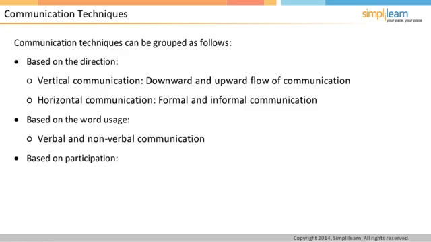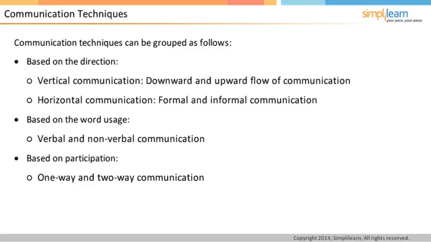One-way communication happens when information is relayed from the sender to the receiver without the expectation of a response, like memos and announcements. Two-way communication is a method in which both parties are involved in the exchange of information. Team tools are a part of the team dynamics and performance. The various team tools that are used are brainstorming, nominal group technique, and multivoting. We will learn about each of these in the forthcoming screens.